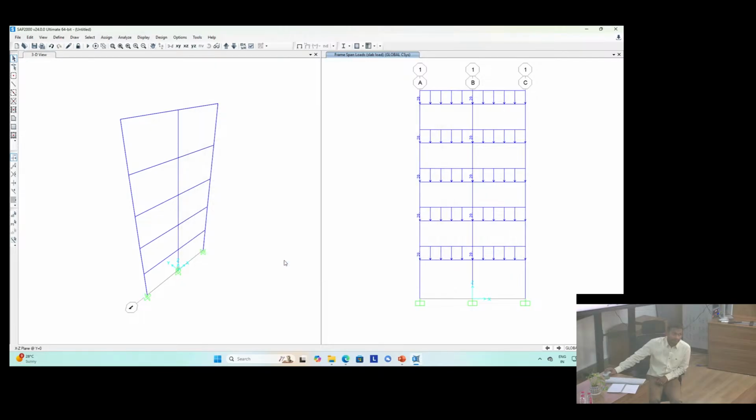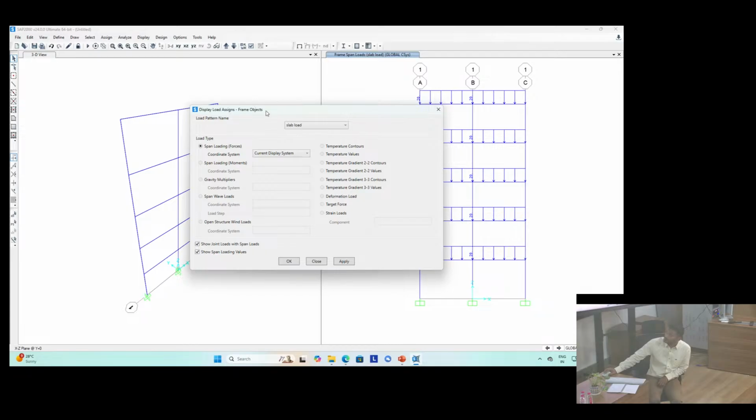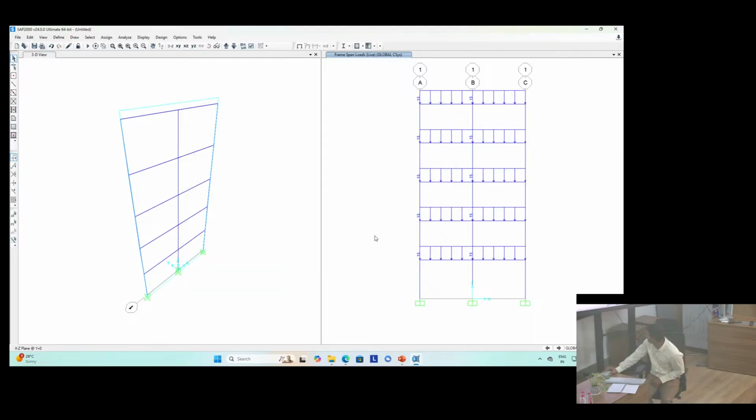You can go to this display, show object load assignments, go to these frames because we applied the loads to the frames. Just choose the name of the load and click on apply or OK. You will see the load. So this is the load assignment.